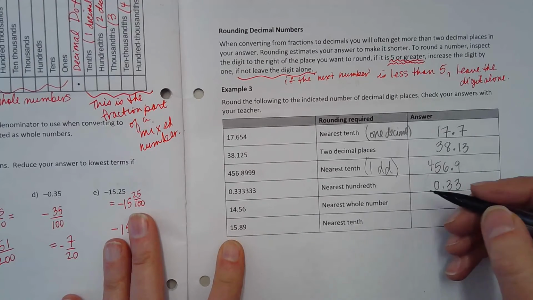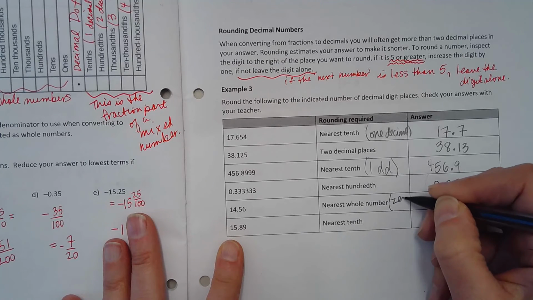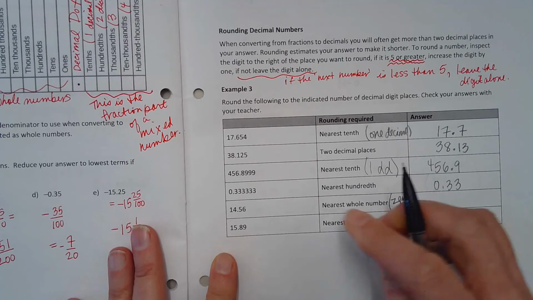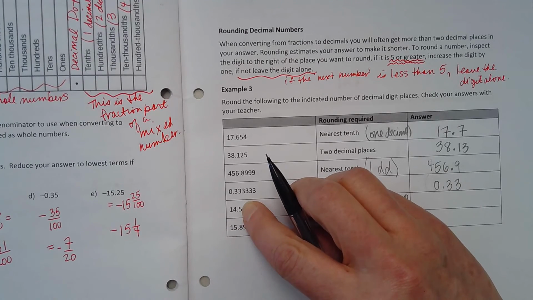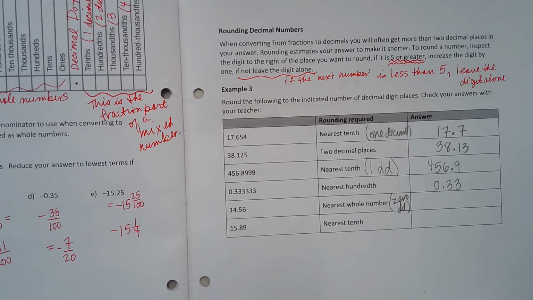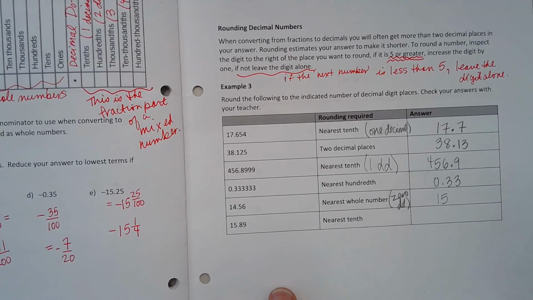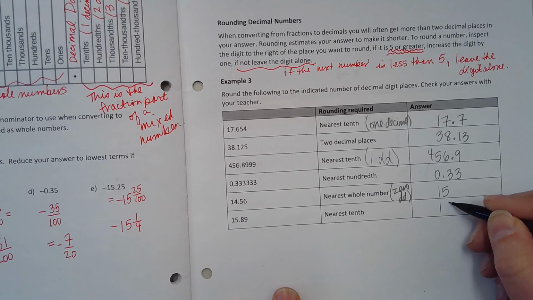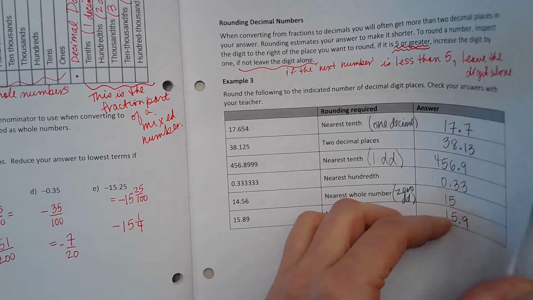What does the nearest whole number mean? How many decimal digits? Yeah, 0 decimal digits. So in that case, I would just look at the first decimal digit, right? Is 14.5 gonna bump the 14 up to 15, or will it stay as 14? 15. It's gonna be 15, agreed? Okay, what about 15.89? I want 1 decimal. 15.9. Yeah. So that's just a rounding refresh, okay?